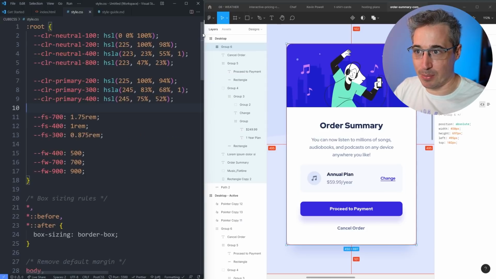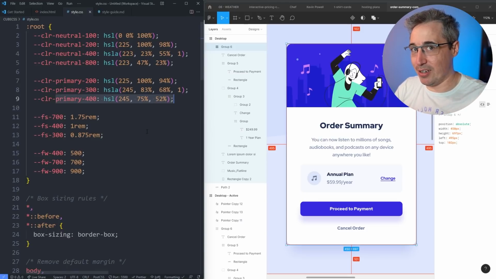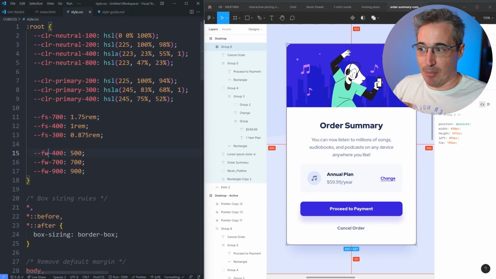And as I said, we have the custom properties. Just really quickly, I'll run down on how I use my custom properties. Because I name them, the 400 is always my base value. So my neutral 400 will be sort of like my base neutral color. Primary is my base primary, which in this case is the bright purple here. I figure from there it would get darker if I had more values. Then my base font size, and my base font weight.